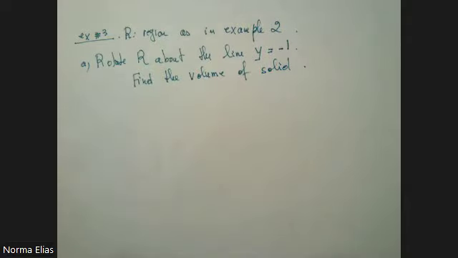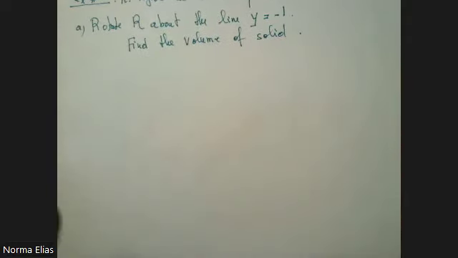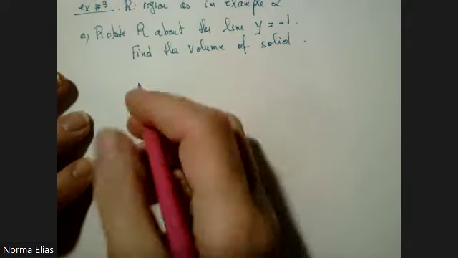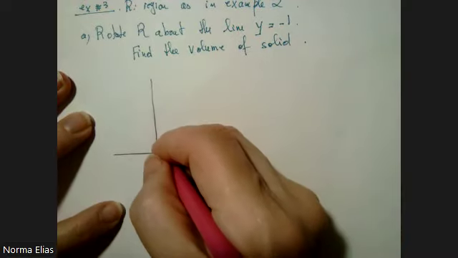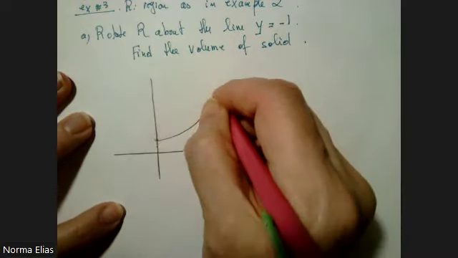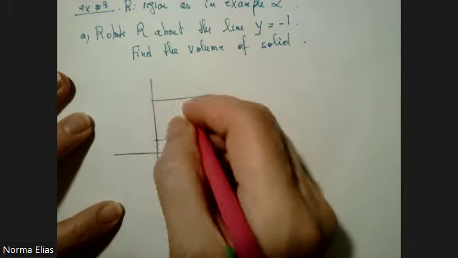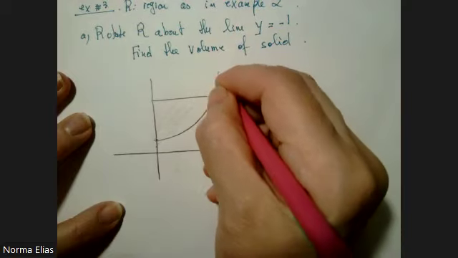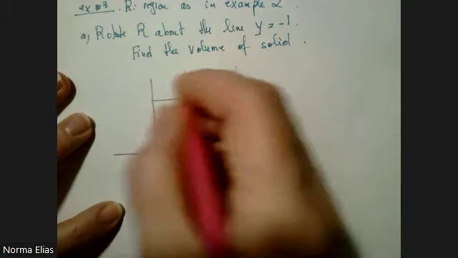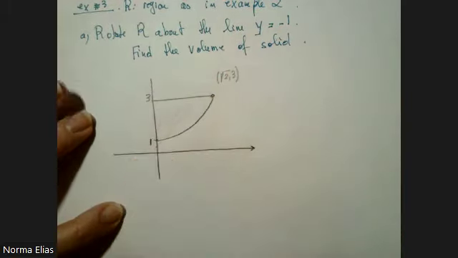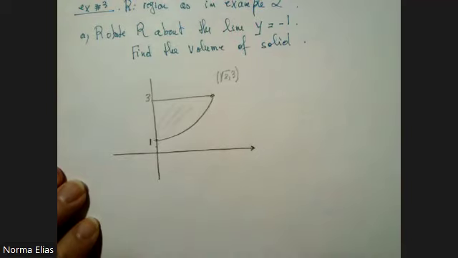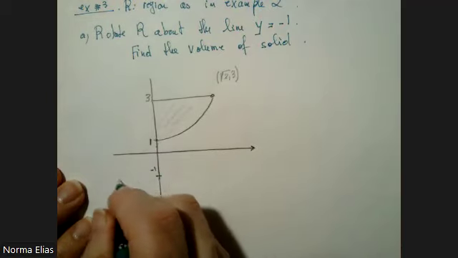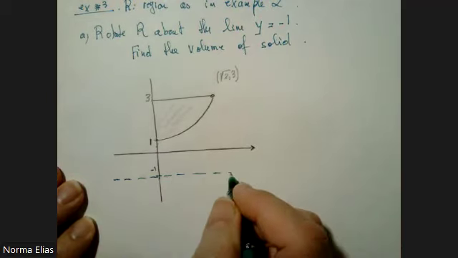The principle is the same, nothing changes. I mean, everything is the same. There is a little bit of a change in the scenario. So my graph is, as I said, I did not change the previous region. So this is x squared plus 1. This was the intersection point, which was square root of 2 and 3. So this is my 3, and this is my 1. The only main difference is my axis of rotation is the line y equals -1. So that's going to go down here. This is -1. This is my axis of rotation.